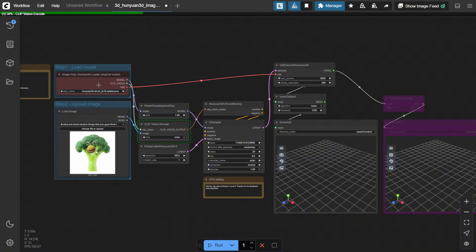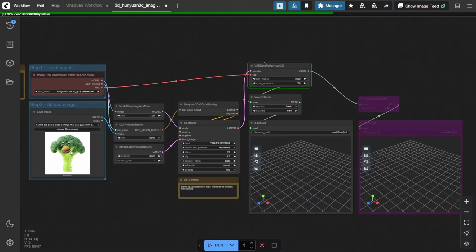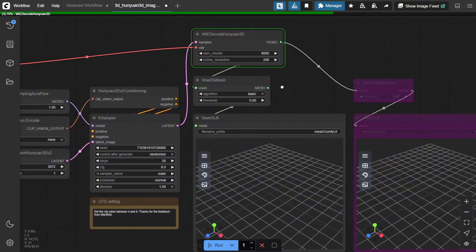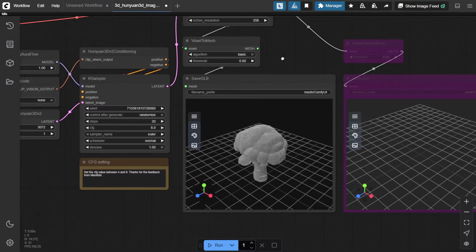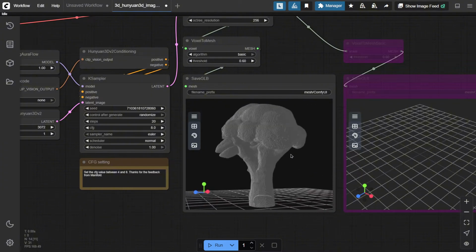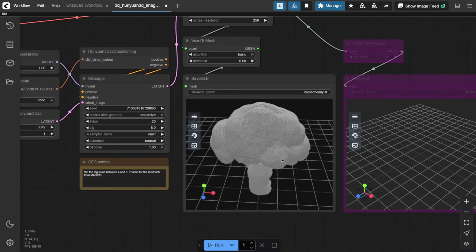And it's going to go ahead and load the model, send it through ClipVision, sample it, so it makes all of the different 3D images needed. And once it does that, it's going to go ahead and decode it. So it's taken all of those multiple images and it's trying to compile them into a 3D object. This is the part that takes the longest, and if we had a higher resolution, it would take even longer. But at 256 on my computer, it doesn't take too long, and then it converts that to a mesh, and now we can view it. So pretty good for a completely free, locally processed image to 3D object.